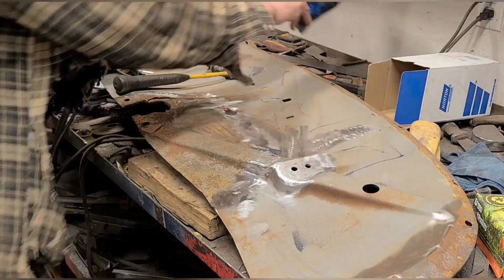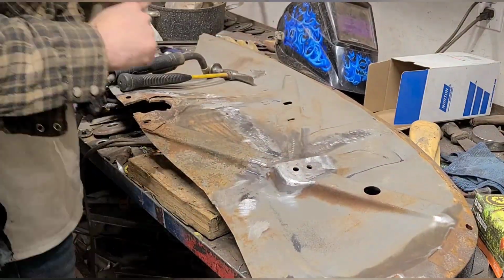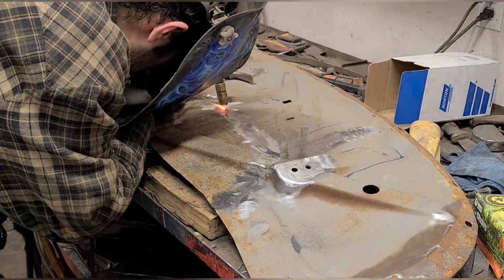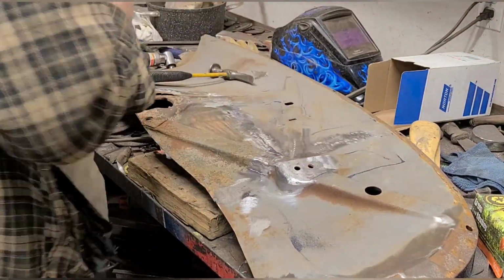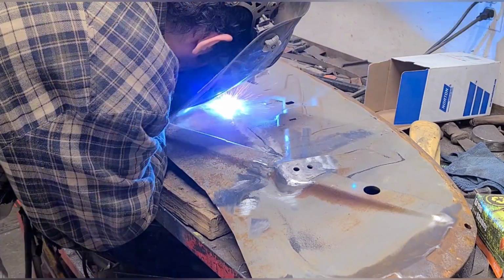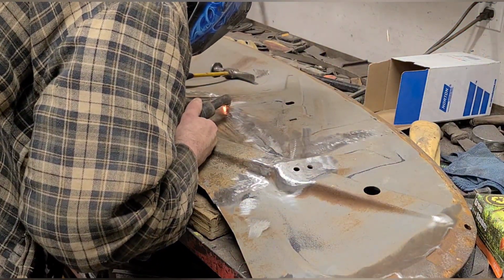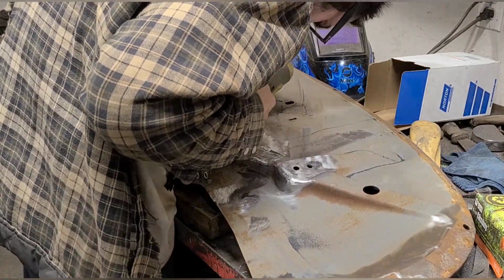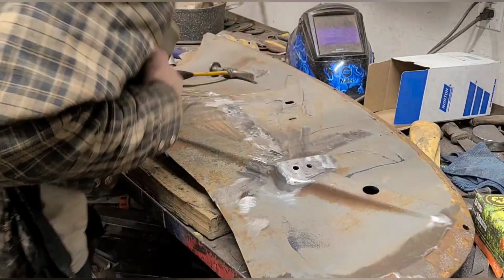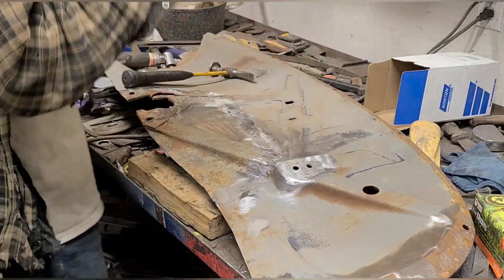And we're only doing a half inch at a time, and then grinding it while it's still hot, and just keeping that metal warm, like I said, and preventing it from cooling too fast and becoming brittle or warping more. So this isn't something that I have invented. It's something I read about 8 years ago.